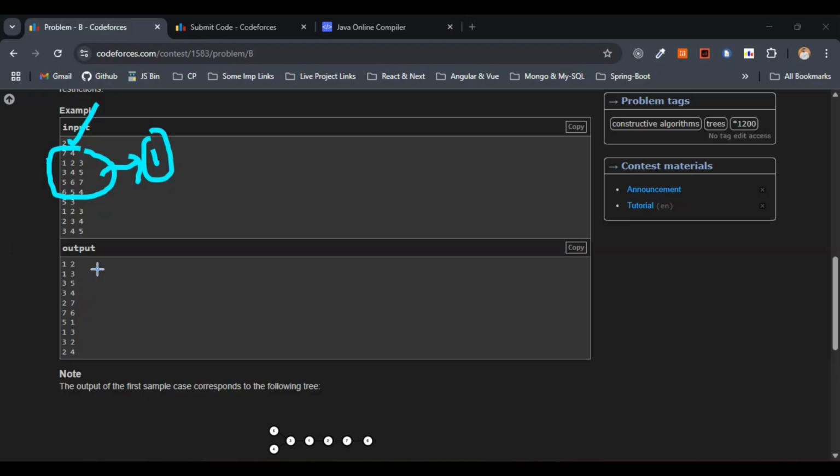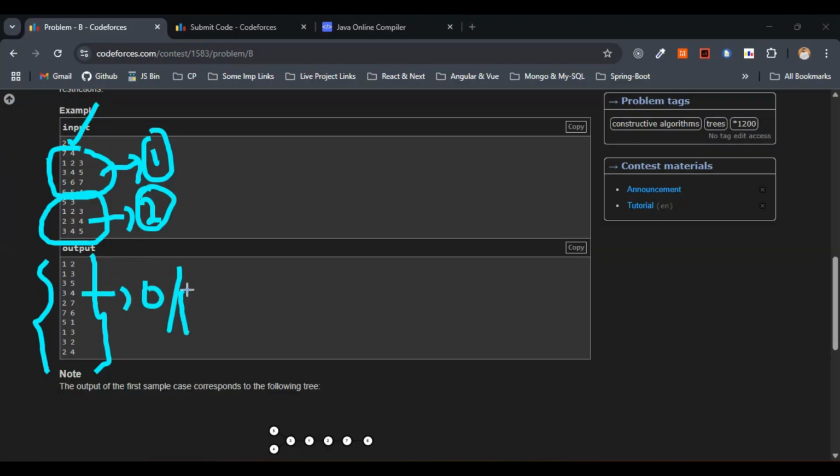We just have to concentrate on the approach as well as writing the code. Whatever code we write, we have to concentrate on the approach first, followed by the complexities. If we get every step correctly, then writing the code will not be a big deal. I hope this is the output that we need to get for the two inputs as a whole, for this input and this input totally. So we have two inputs, and for the two inputs, the output that we need to get is this one.